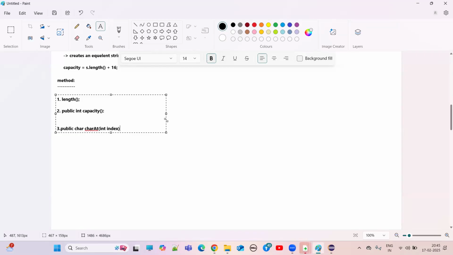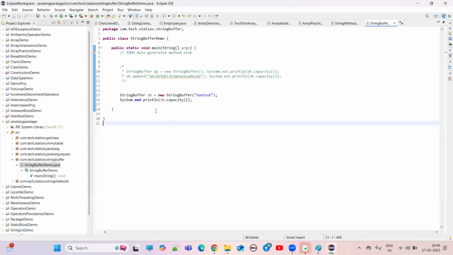On the string buffer object, you want to know the specified index related character. See, there is a string buffer object, guys. On the string buffer object, you want to see a specified character based on its index. At that time we need to use this method. Let me show you here in the string buffer class.